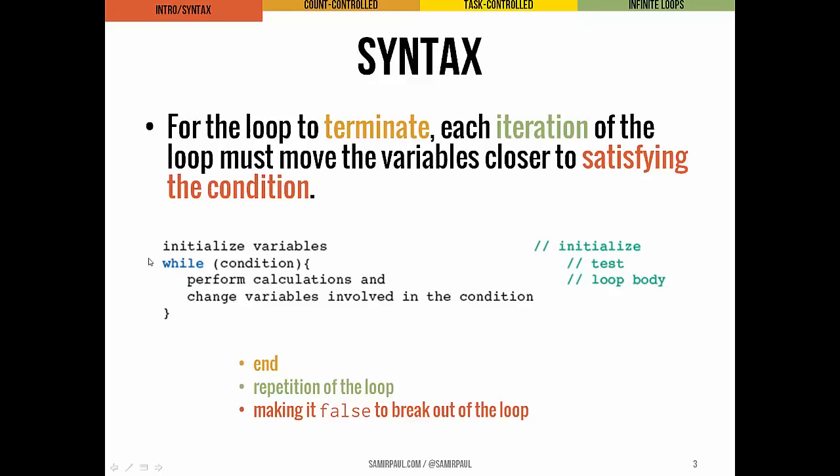So for the while loop, which is the particular structure we're looking at today, we'll start by initializing any variables that we want to use outside of the loop. Then we're going to test whatever condition we'll use to run the loop, and we'll define whatever calculations or whatever changes in the variables happen inside the loop if that condition evaluates to true. Now, this is really important. Whatever variables are involved in the condition, we have to actually change them somehow inside the loop, or we never actually exit the loop.